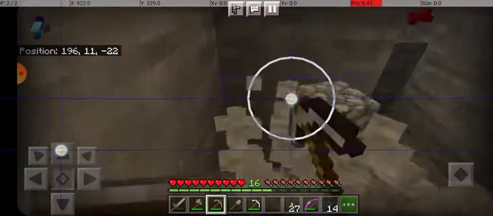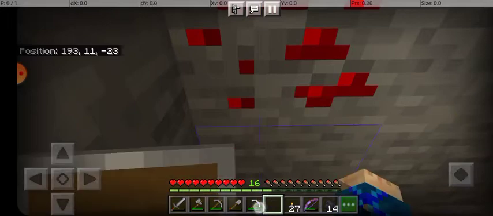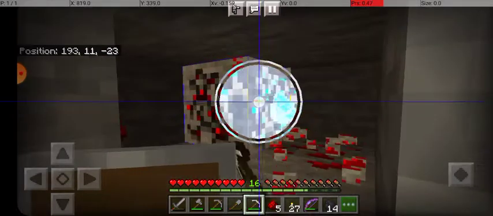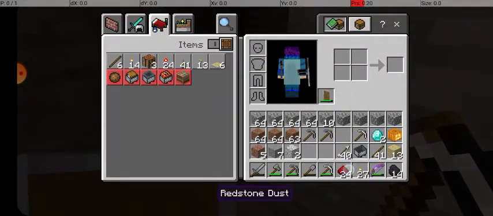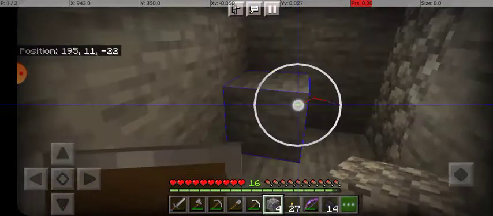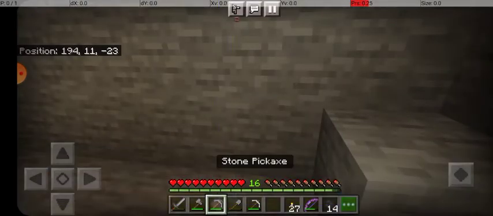Oh man, even the paper doll's messed up. Look at that. Yeah, the X-ray texture pack is useful to a degree. So I wanted to leave that enabled while I continued to expand my mining operation. Put that away. Grab out the cobblestone. Fill in the hole in the wall. Now I return to mining.